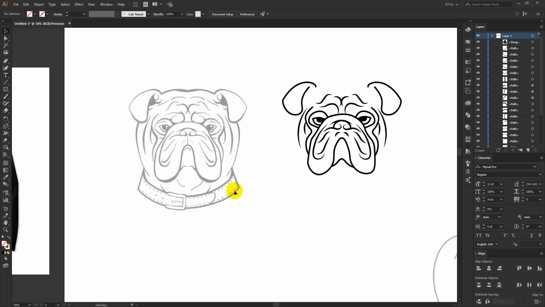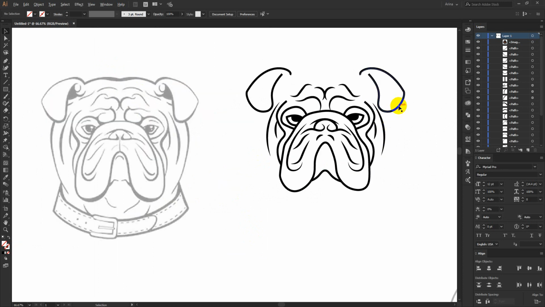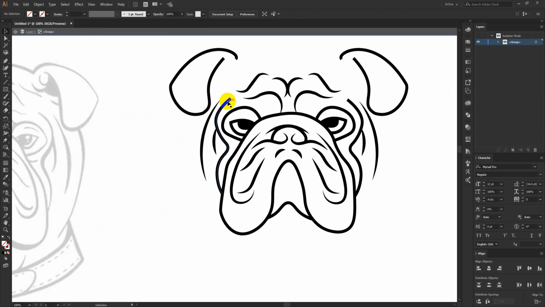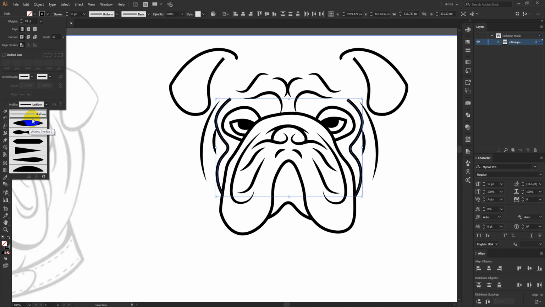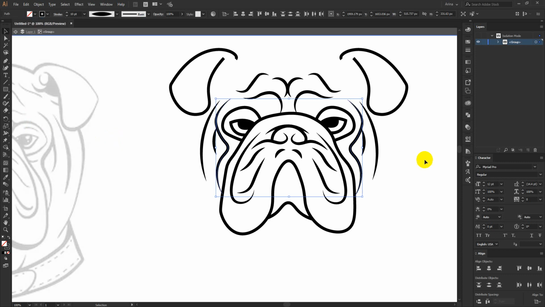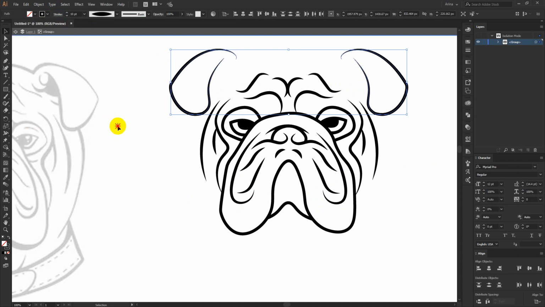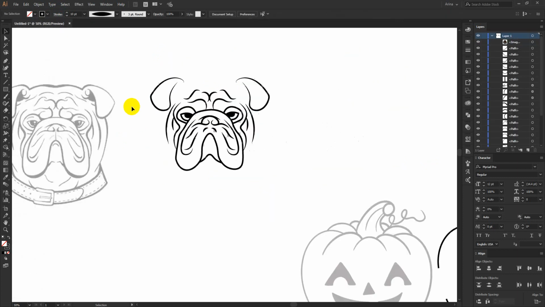So for this one, I am going to use this bulldog head. This image I took from online, and I just made some rough lines on that image so that it looks like an outline of the image, and I used this option for my strokes, and that is why it is looking like this, thinner at the endpoints and thicker in the middle. So again I am going to make some changes here just to show you. Okay, so this is how I made that image.